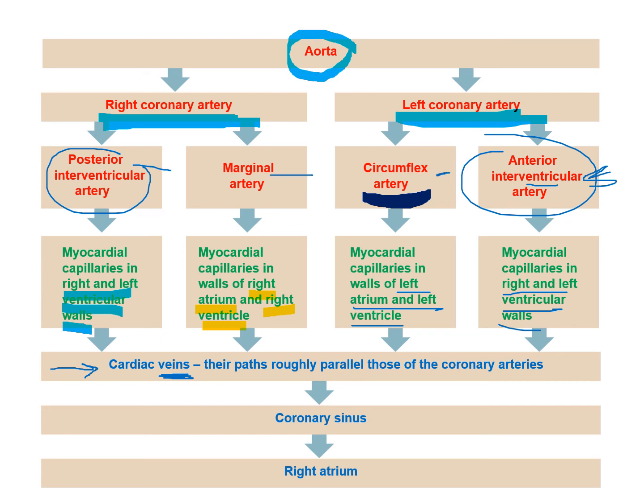Ultimately, those cardiac veins carrying oxygen-poor blood from the heart muscle itself are going to dump into the coronary sinus. Now, where have you heard of that? We talked about that earlier, remember? The coronary sinus was one of those structures that dumped blood into the right atrium. The other two were the superior and inferior vena cavae. So that oxygen-poor blood dumps right into the right atrium.